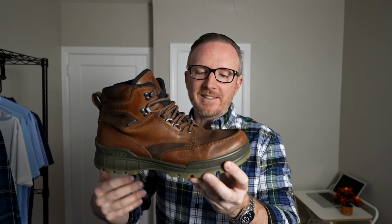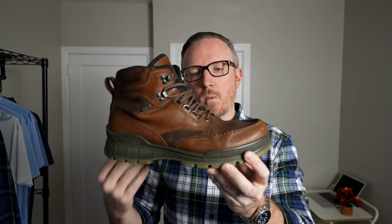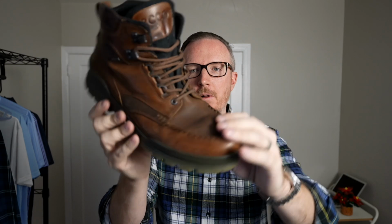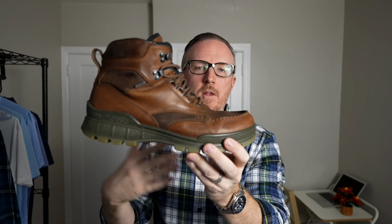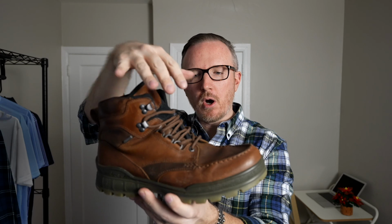The boot's not exactly the most stylish thing in the world. However, when you compare it to some other hiking boots, it definitely is not very bulky. I actually do like the mock toe design over here, and the overall shape is really not that bad. The fit is a bit weird on these. I find that if I tie them wrong, it ends up being too tight down here and too loose up here, so I have to really just get the fit right. However, it still fits me perfectly fine. These things are absolutely great. They're pretty much like winter sneakers that are going to keep you warm and dry no matter what the weather's doing.